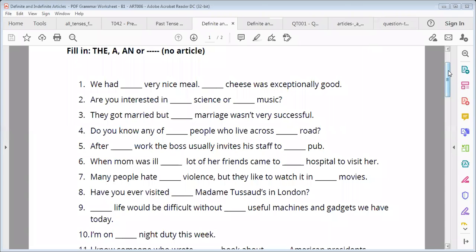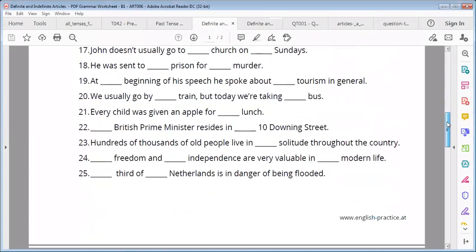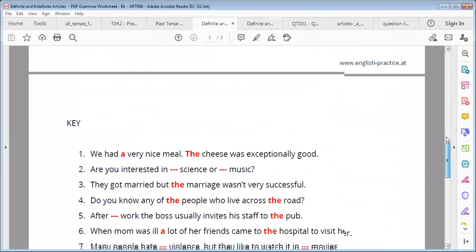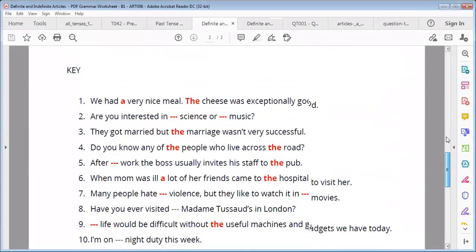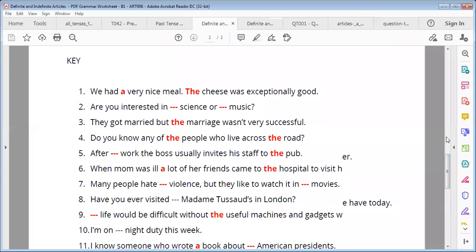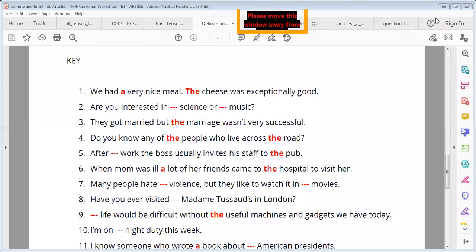Done? Okay, check your answers. And this remaining exercise you are going to solve at home, okay? Yes, plural of person is people, yes. And when you say peoples, you are using it as an apostrophe S. He is people's person. So you are using it to show the ownership like that.